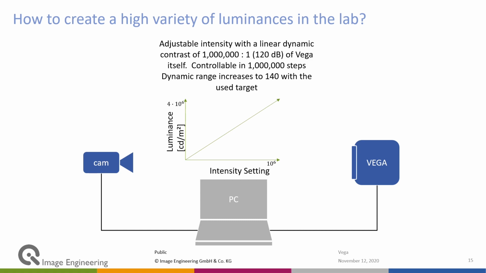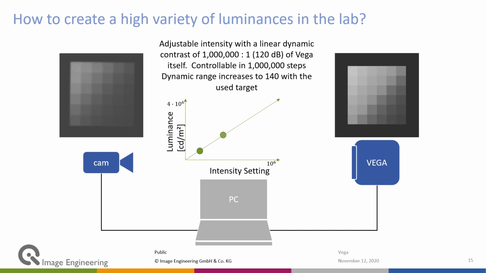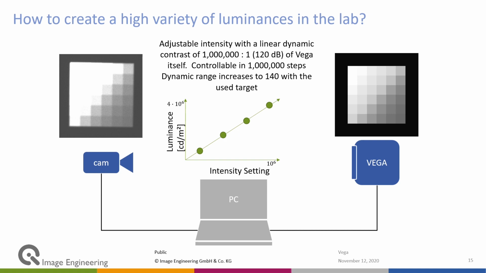And it's just a light source. So if you control your light source and on top you put a target with 20 dB dynamic range, you would increase to 140. And you can even create different targets, so customized targets on the VEGA, and increase the overall dynamic range even more. But looking at this example, we can take samples at lower luminances, we can dim the light source higher and higher and higher, and we can dim the light source without introducing color shifts or any other issues.